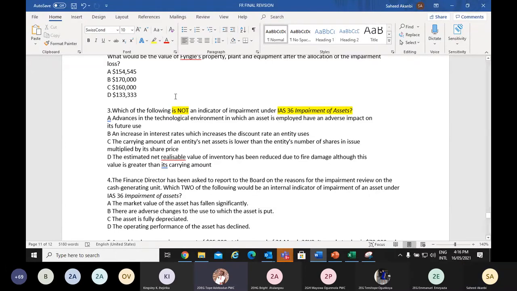Sorry, can we make the same assumption for assets to be under discontinued operations, assets held for sale? Can we make the same conclusion for assets? Very good. Under non-current assets held for sale, I do something similar to impairment, but IAS 36 does not apply. And that's it. If I have trade receivables, I also do something similar to impairment, but IAS 36 does not apply. And that's it.